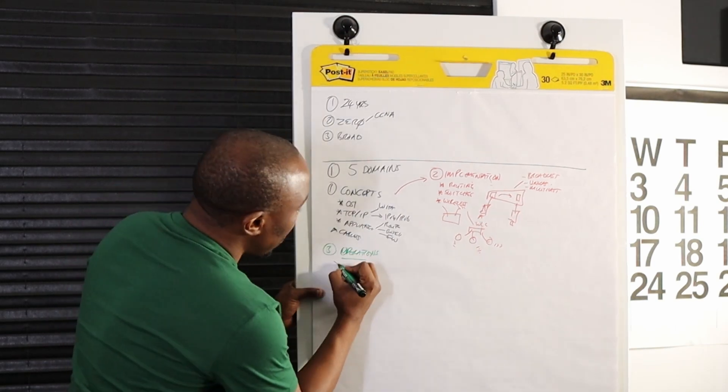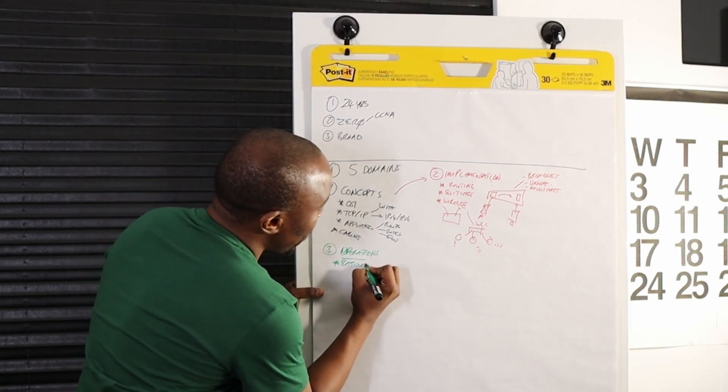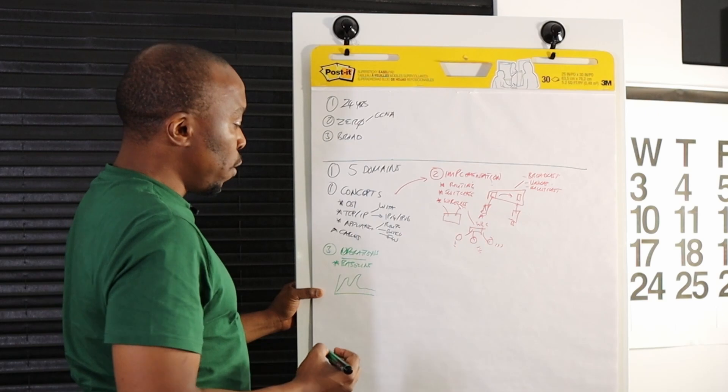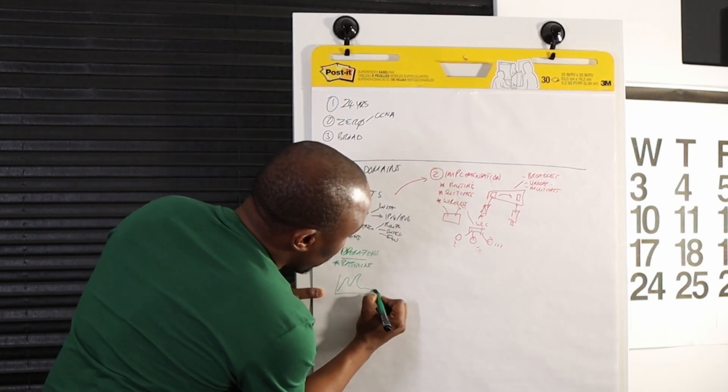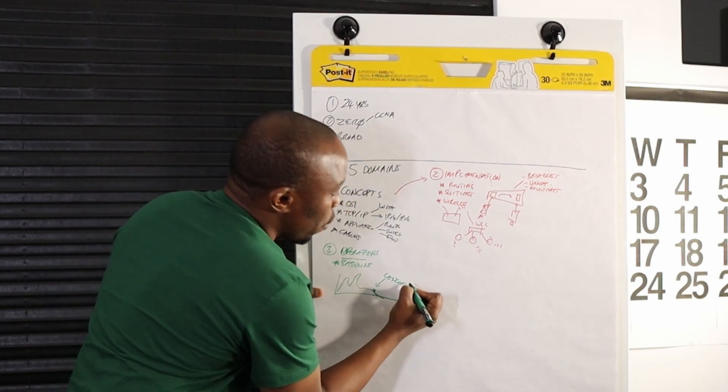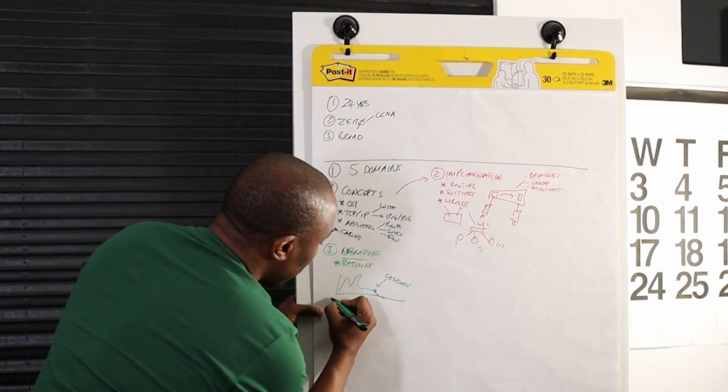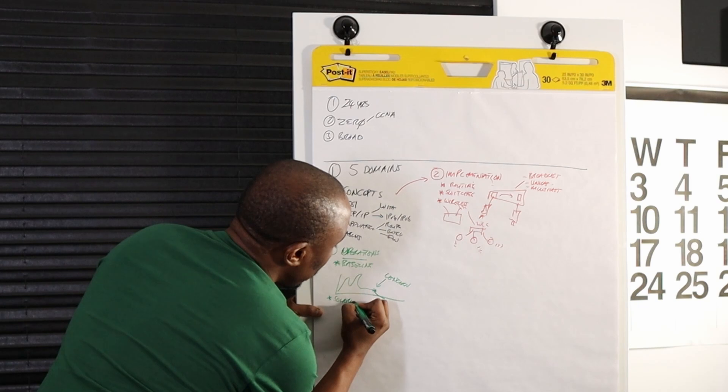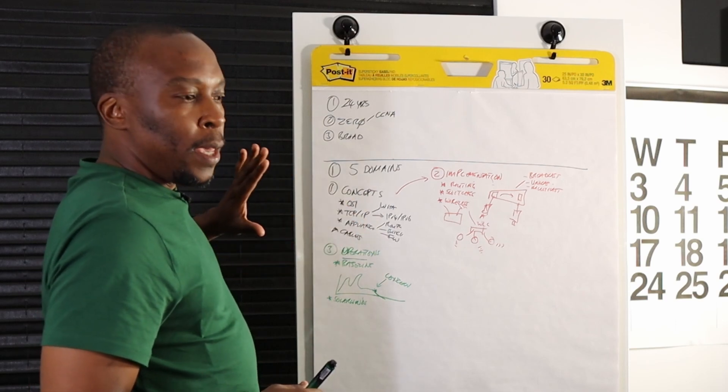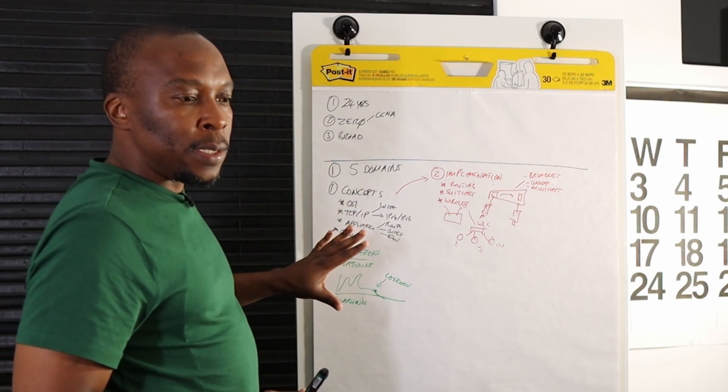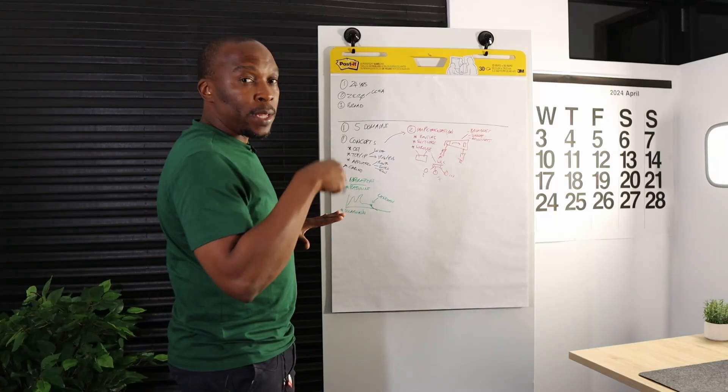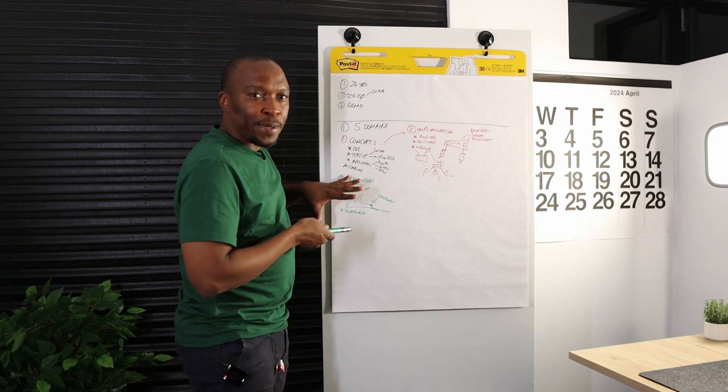The third domain focuses on network operations. How do we monitor our network to ensure that when performance goes down, we're able to know? You're going to learn about baselines. How do you baseline your network? That on a Monday, your network performs almost like this, and all of a sudden when it drops, then you've got a point of concern. You can now address the issues on your network. You're going to learn about applications such as SolarWinds, which are used to create a baseline on your network and alert you in the event that something is broken. On my phone, I get alerts when something is down on the network. This is what is contained in the operations phase.